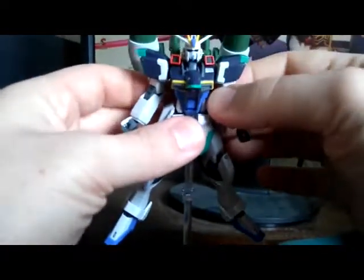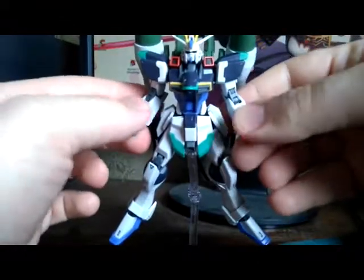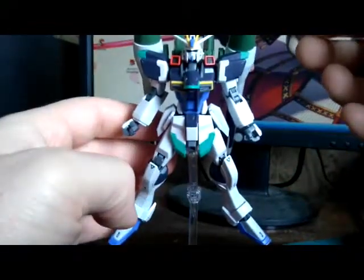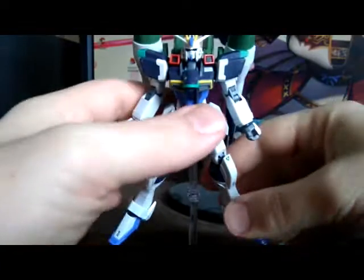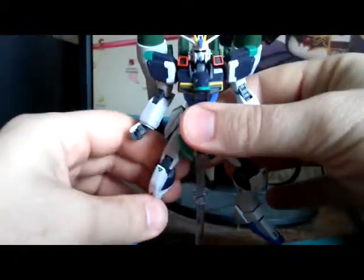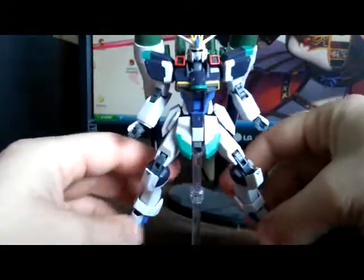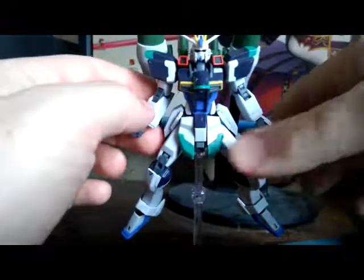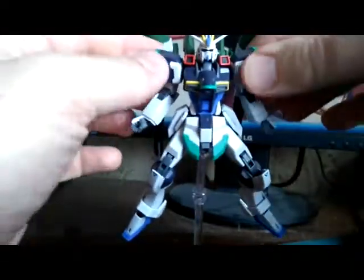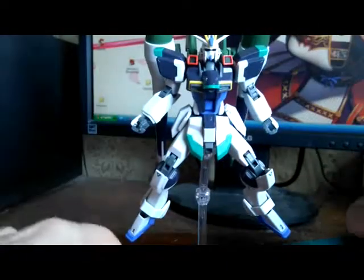Before I mentioned the ball joint in the waist is probably quite loose, and the additional weight gives it the opportunity to just fall off if you are not careful enough, or you are messing with the kit, trying to change its position on your shelves and grabbing it by the upper body part. So be careful. It may surprise you in a bad way, which is not very nice.